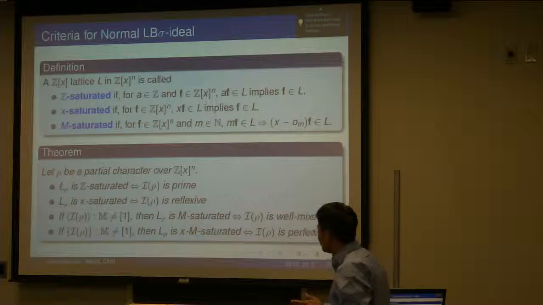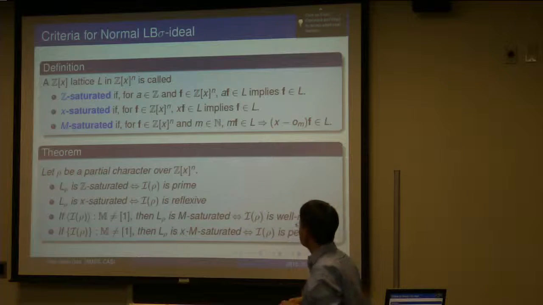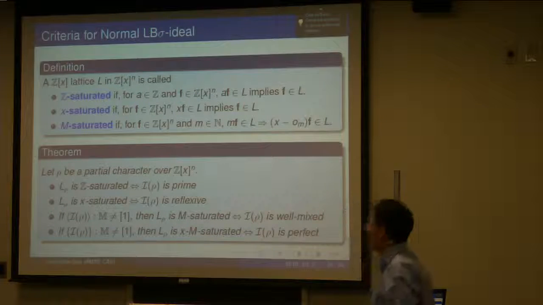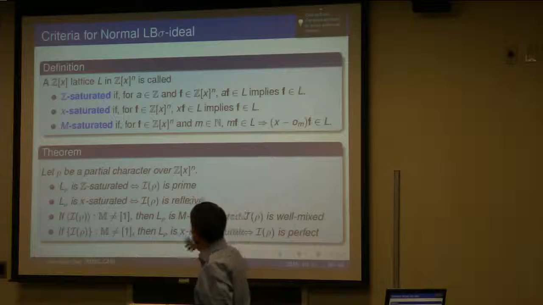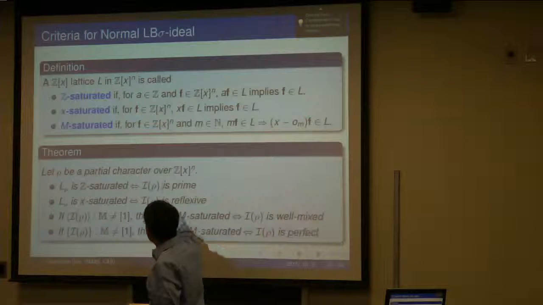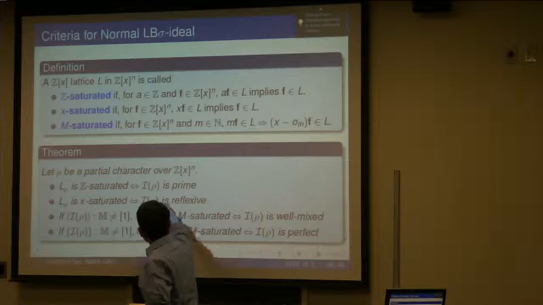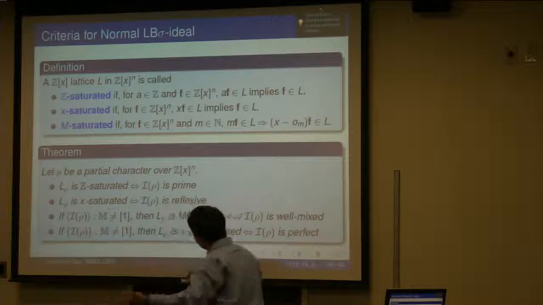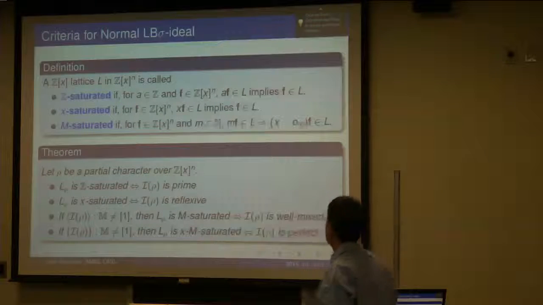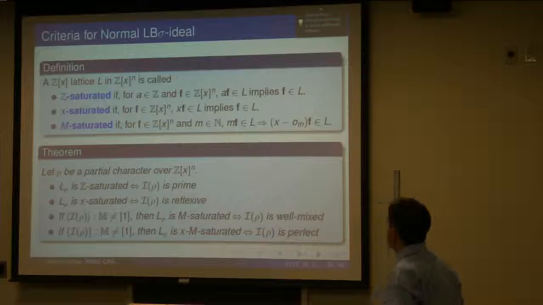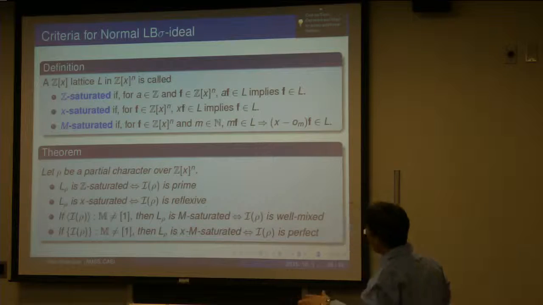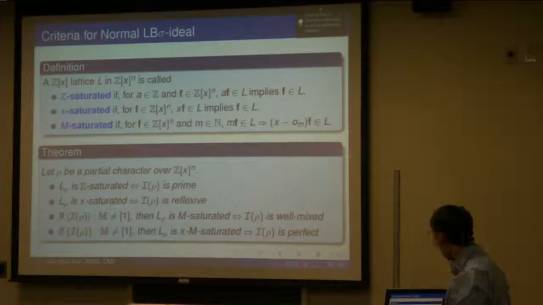Actually, not extended; we established these results, because in the algebraic case there is no such thing as well-mixed, perfect, reflexive. This is new. Only the first case is already known. So basically, the properties of a binomial ideal can be exactly described by its supporting lattice. That's basically everything. That means when doing binomial ideals, you do not need to do differential things. You just need a very simple lattice, a very simple Z[x]-module.